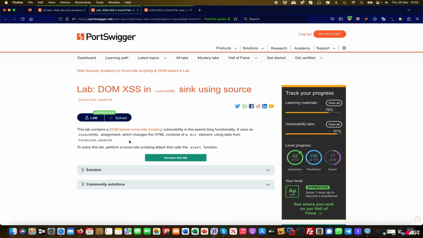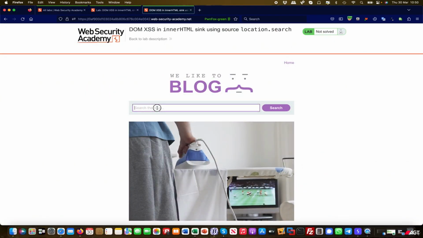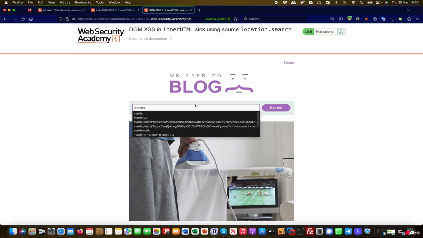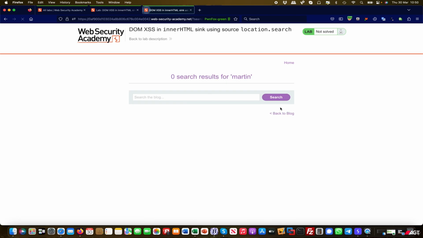So once again, we have two issues here. First of all, the location.search is user controllable, and then there is no sanitization, and it's being passed to an insecure sink, which is the innerHTML sink. We are going to take a look at how to exploit this. First and foremost, you go in here and simply put in a search. You search for Martin. You could then go over to Burp, which we have done in the previous videos, but it's not reflected, or there's no cross-site scripting vulnerability server side. So this is a DOM vulnerability, and that means everything is happening locally with client-side JavaScript.